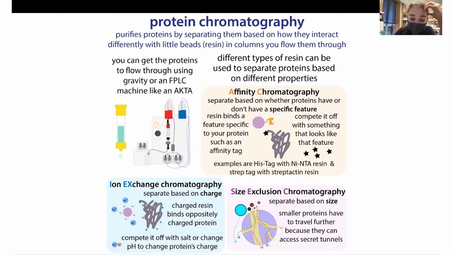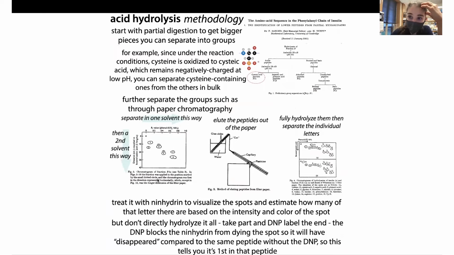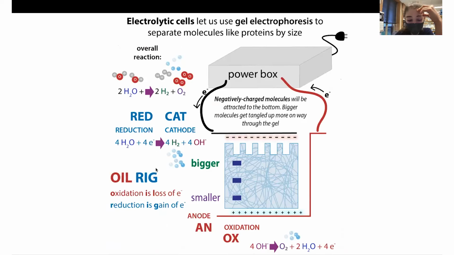And we're going to see this, this is a key part. He's actually going to do this in two directions, and also with a bunch of different solvents, because different molecules like different solvents better. By using different solvents, you can separate based on different properties, and separate based on really tiny differences in the properties, especially if you do it in multiple directions. Then you cut those pieces out and you can elute the pieces out and further process them and all sorts of things.